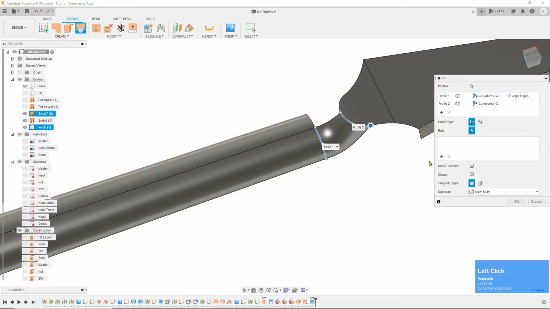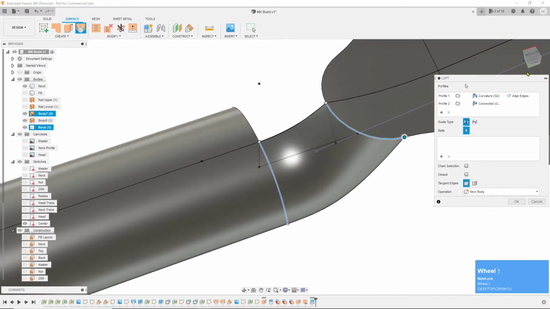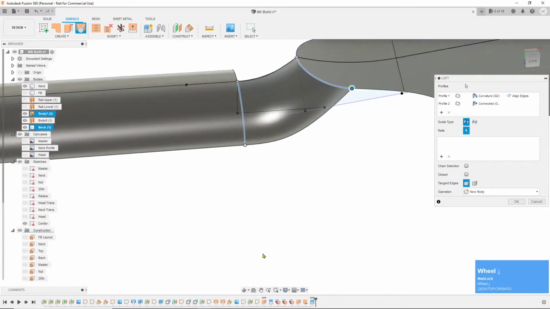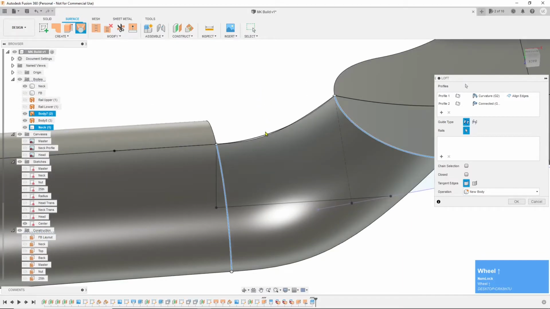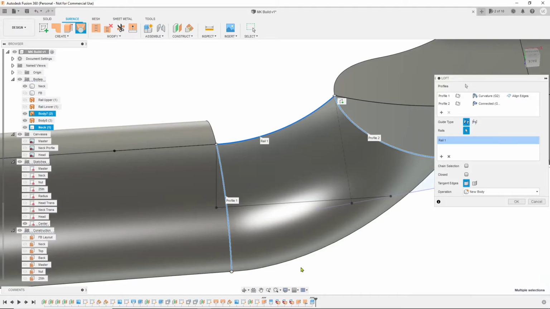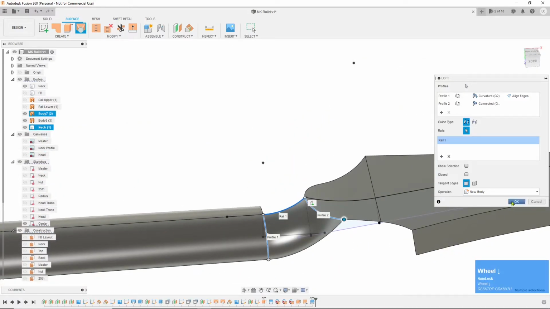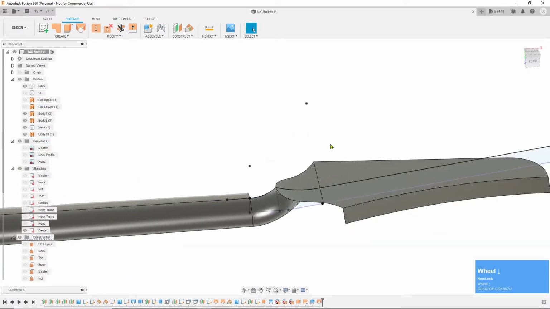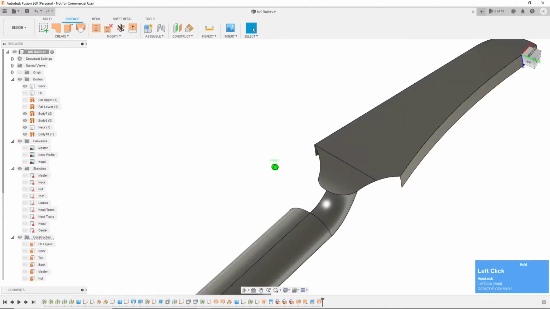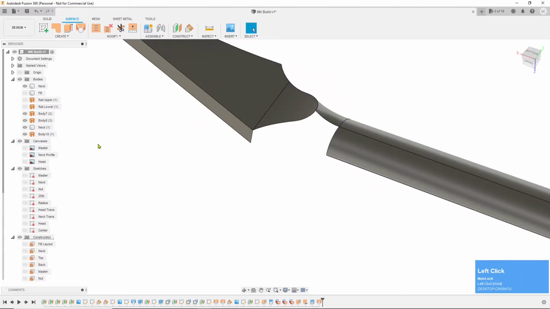Now add a rail from the center sketch. We want to pick this blue line right here from the center sketch. Click OK for that. I'll roll back around on this side. Turn on this lower rail here for a guide.